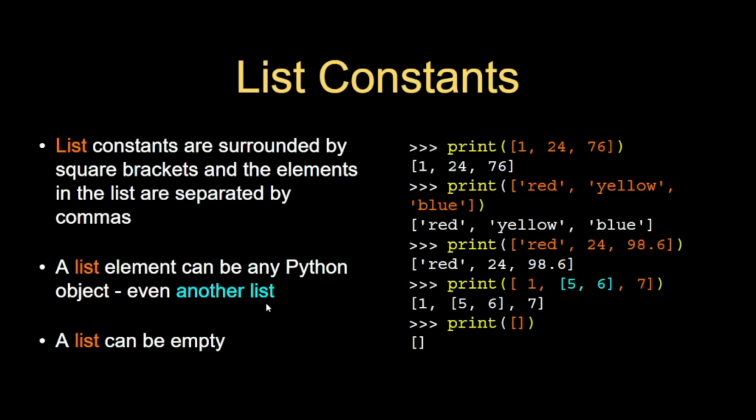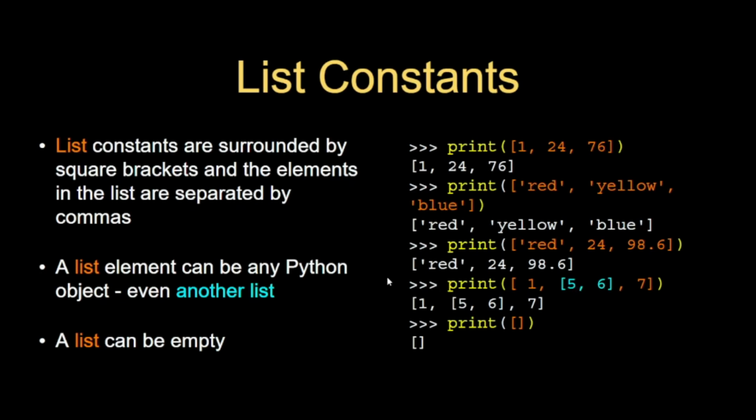To recap list constants: list constants are surrounded by square brackets and every value in the list is separated by a comma. Inside a list you can store values of any data type. It doesn't matter whether it's a string, boolean, float, decimal, integer or long, as long as you're putting the right syntax and right data type value, that is a valid list. And you can also put any other list inside the same list. Here's an example, you can put two or more lists inside a list, that is also valid. You can also print an empty list.